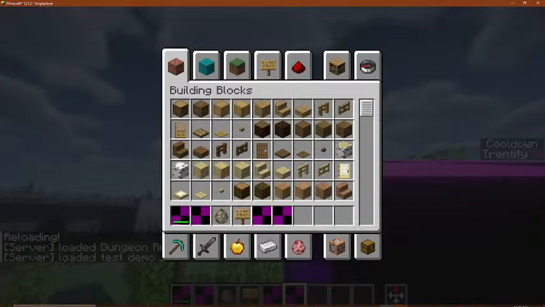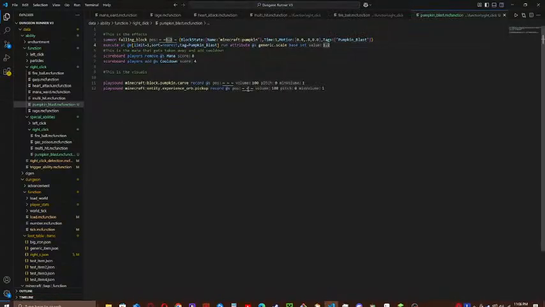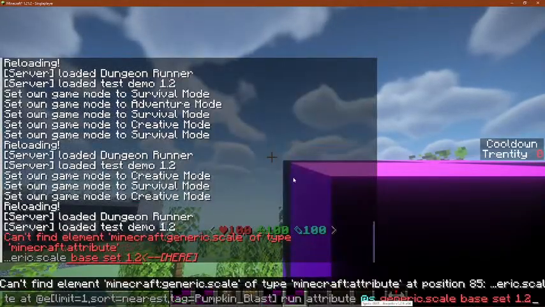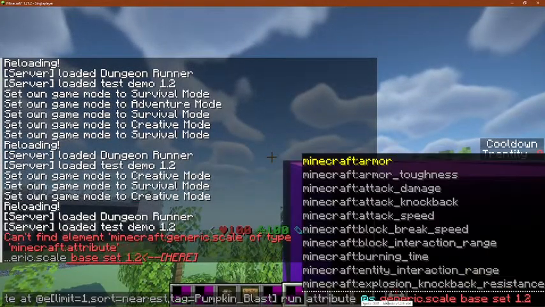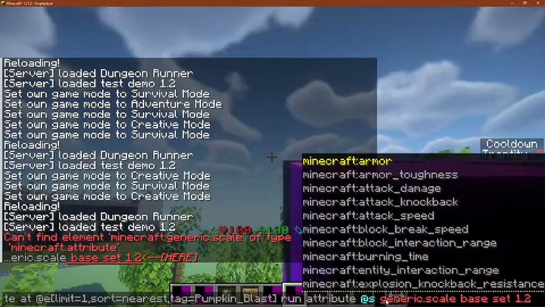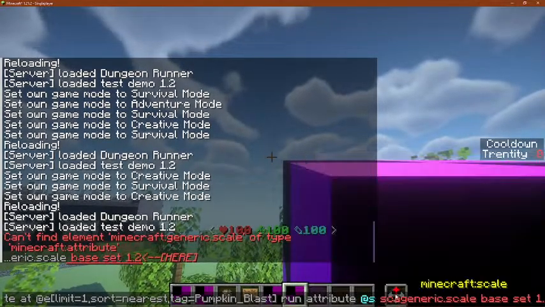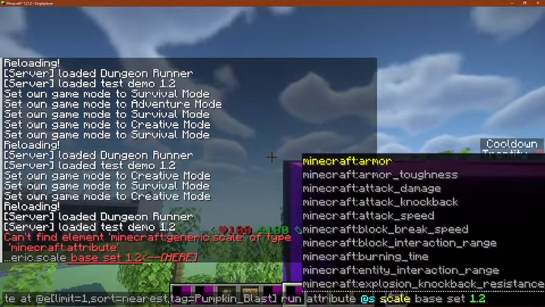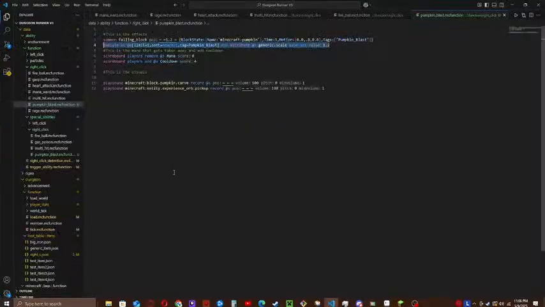And it doesn't work. Huh. Oh, wait, shoot. Scale. Yeah, it's not generic scale, it's just scale.